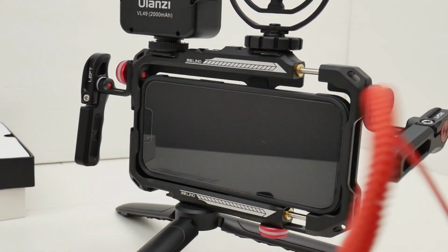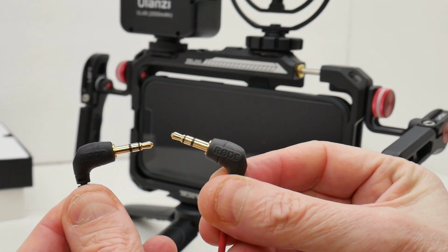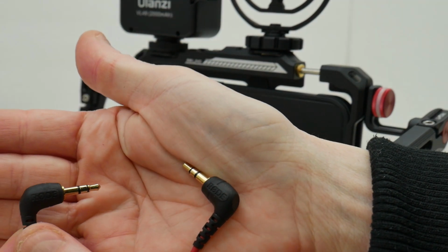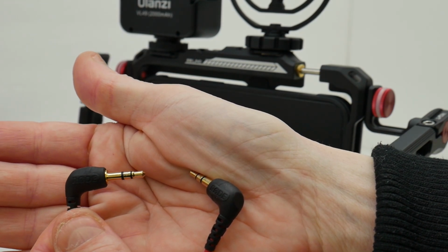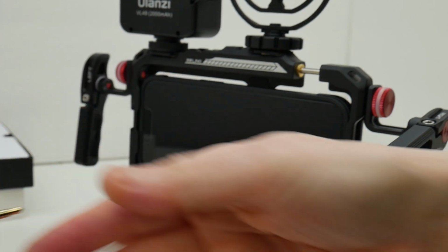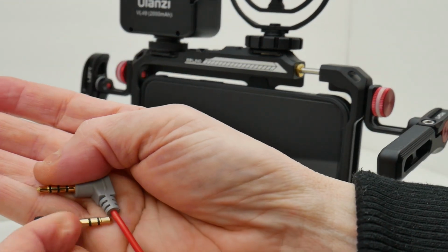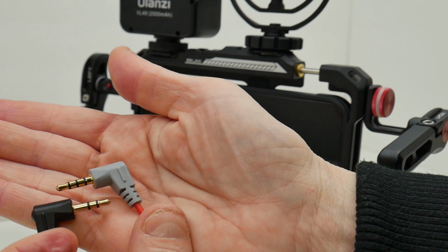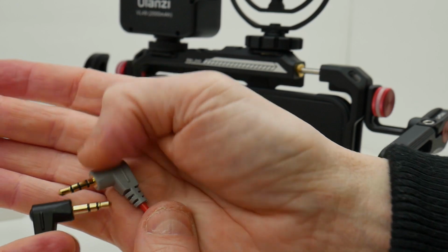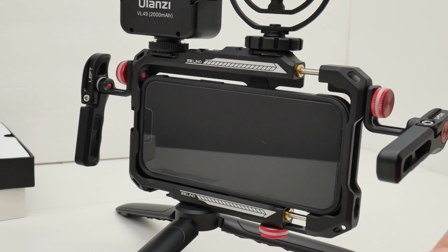The reasoning behind this is, all right, the cable that comes with the Rode, you can see those are the 3.5 millimeter ends on it. So we've got two black circles on these. Now this one, you can see the black plug has two black rings on it. The gray plug has three black rings on it. So it's a tip ring sleeve configuration that's different.